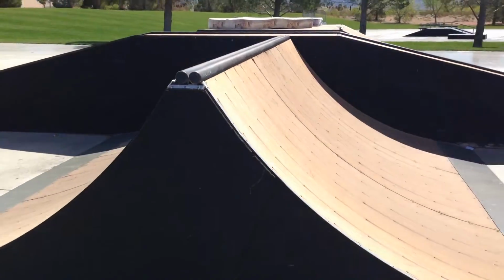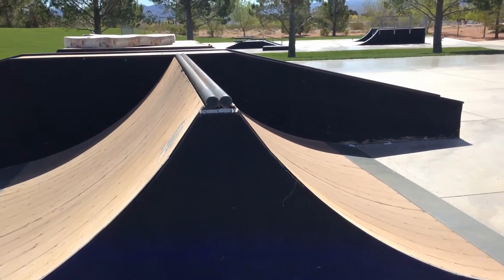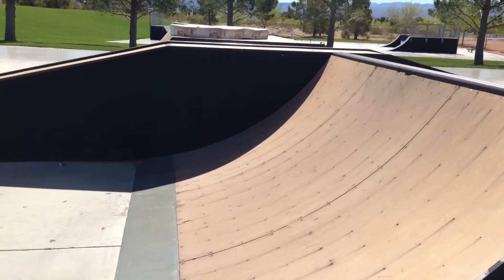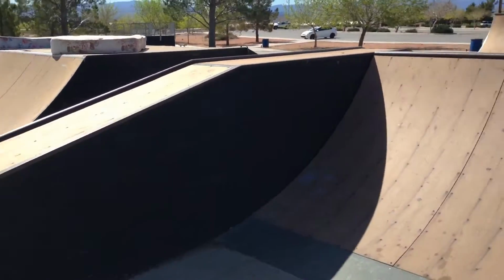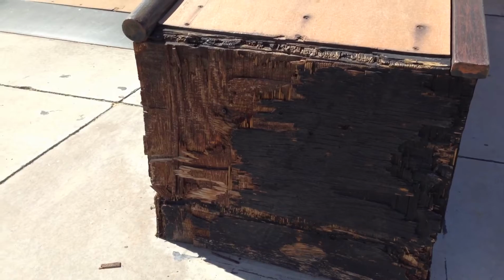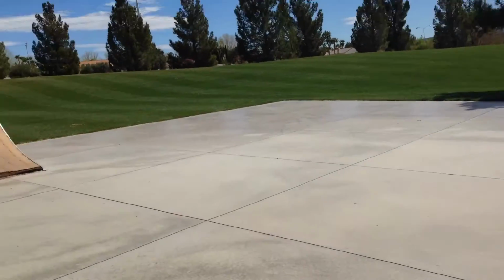As you see, they took the same exact radius from the big quarter pipes and then just cut it about 2 foot short, so it never really goes to vert. So it's kind of weird, but it still works. And then there is coping on the back side of this ledge, but seeing how the spine's there, it makes it kind of unusable. And then once again, just showing you that's kind of what all the wood is starting to look like. So it's really in bad shape out here right now.